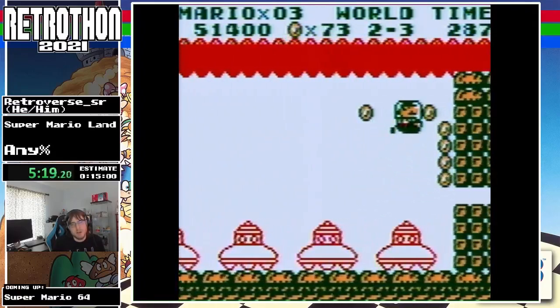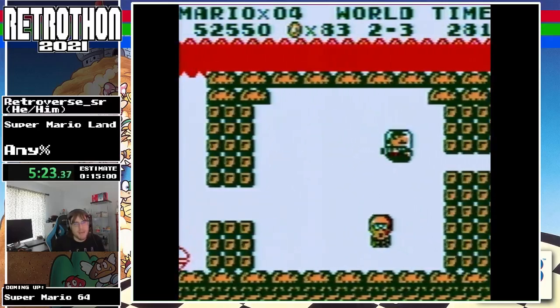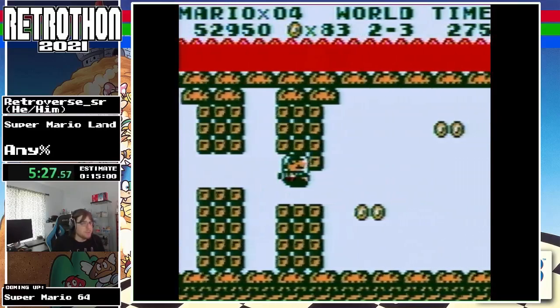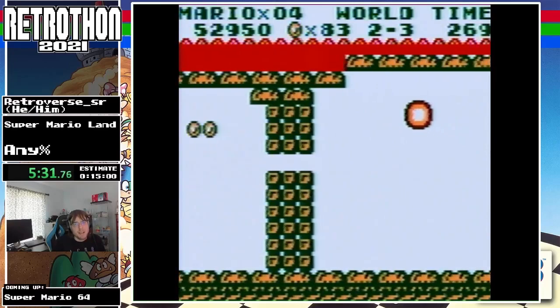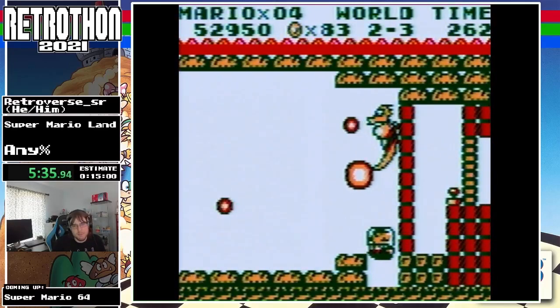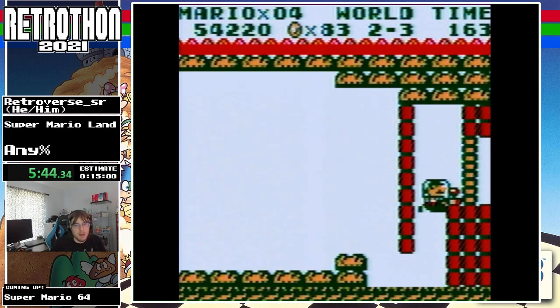As you're being pushed off the screen, if you hold the back button, you will actually screen wrap. You won't die. Normally, if you're being pushed off the screen, you would get squished. Well, if you hold back, like I just did, I messed up the fast kill. It's all right. It got to show off the screen wrap glitch. So if you hold back, you'll screen wrap instead of dying.